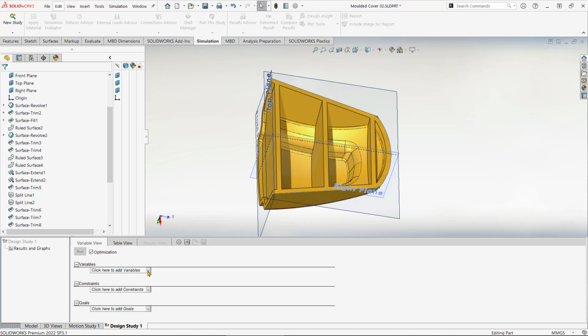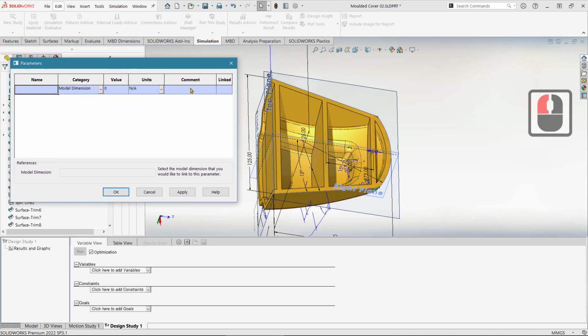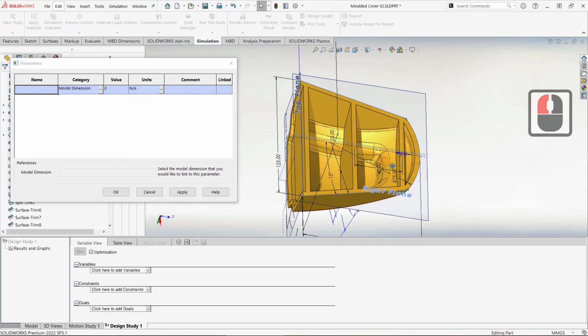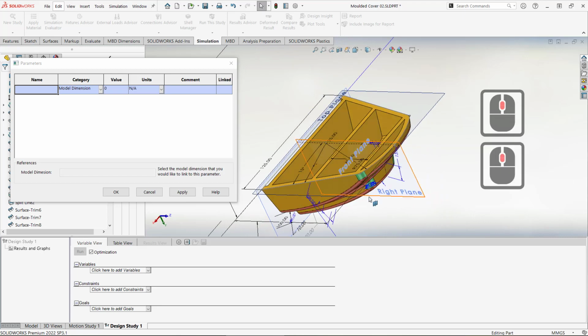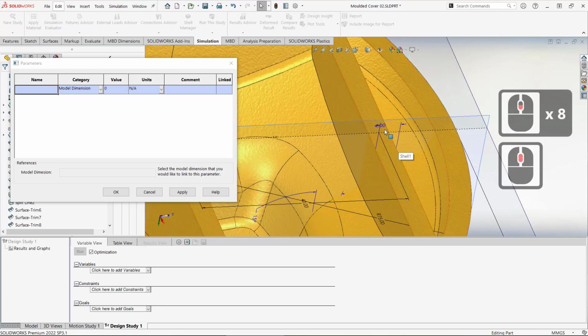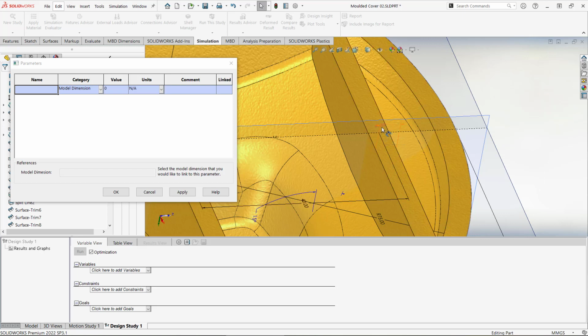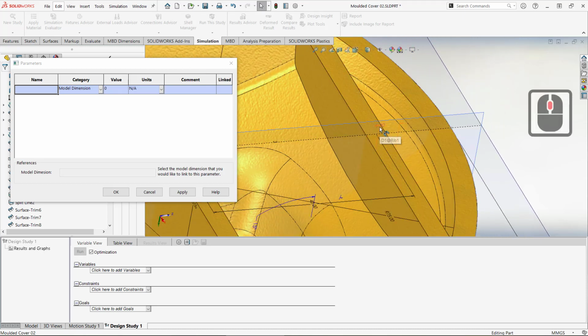So let's add some variables now. I'm going to click on the drop down list. I don't currently have any variables defined, so I'm going to say add a parameter. Then I get into the parameters table here, and it's empty currently, but this first row has been highlighted. What I'm going to do here is select a dimension from my design, and you can see a lot of those dimensions have now become visible. These are clickable values now. I've already said the one that we're going to focus on is the width of the ribs. I previously changed that from 5 to 4, so you can see that it's now set at 4 and it's showing around the rib feature there. So I'm going to click on that variable.